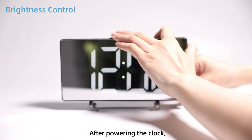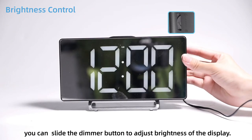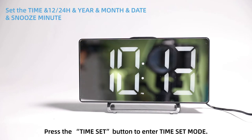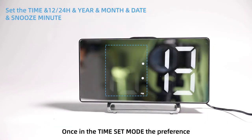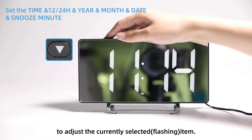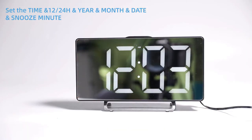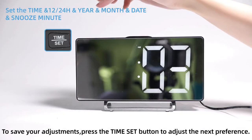Now let's begin. After powering the clock, you can slide the dimmer button to adjust the brightness of the display. Press the time set button to enter time set mode. Once in time set mode, the preference you are currently setting will blink. You just need to press the up or down button to adjust the current item. To save your adjustment, press the time set button to move to the next preference.